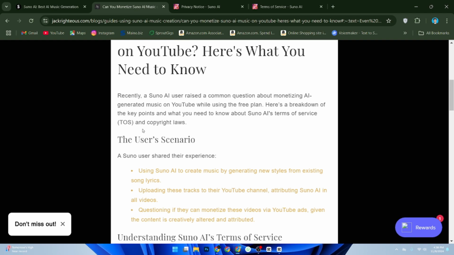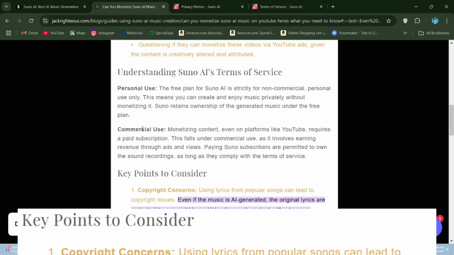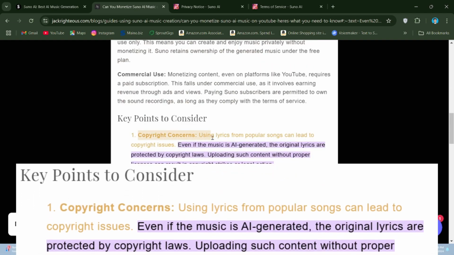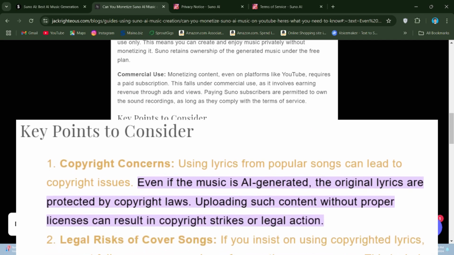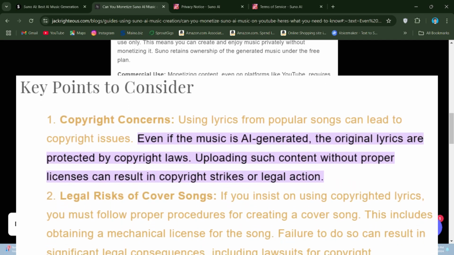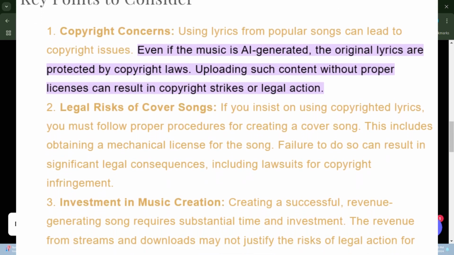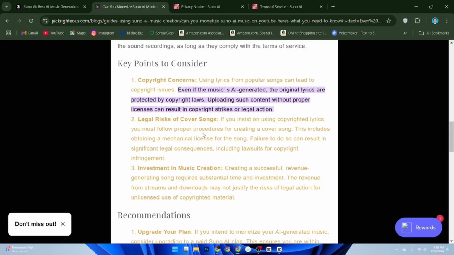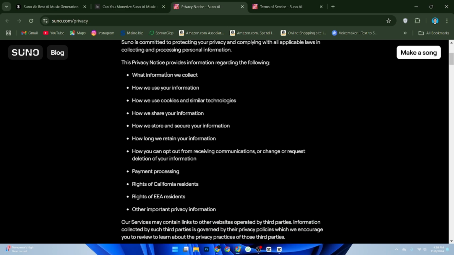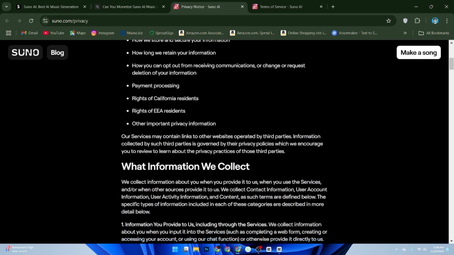First of all, there's the big question of copyright. AI tools like Suno may generate unique music, but depending on the sound samples and styles used, the rights to those creations can be tricky. It's best to check Suno's terms of service or licensing agreements to make sure you are not violating any rules.